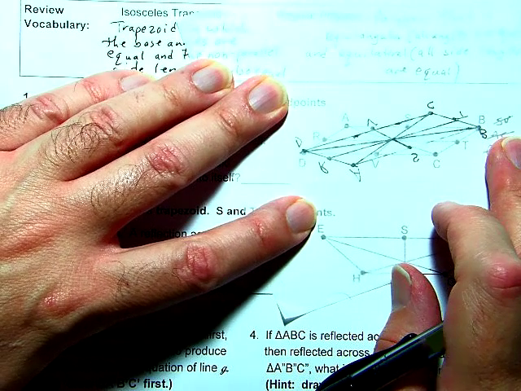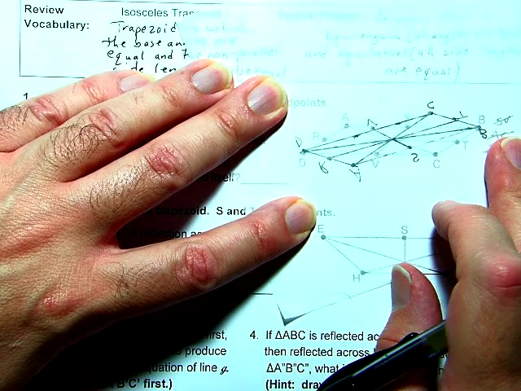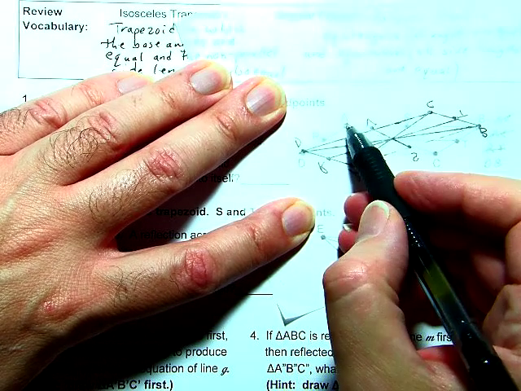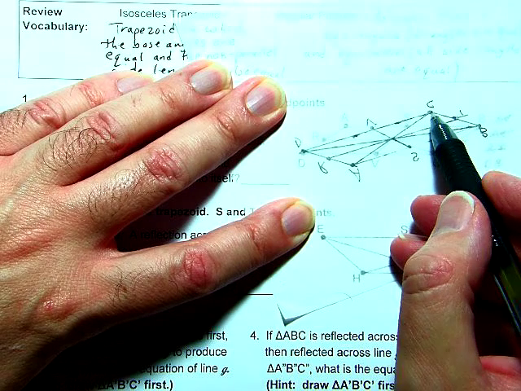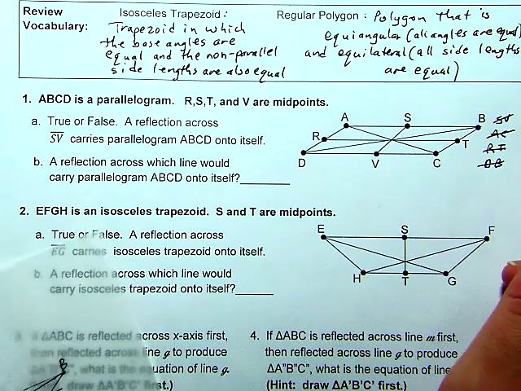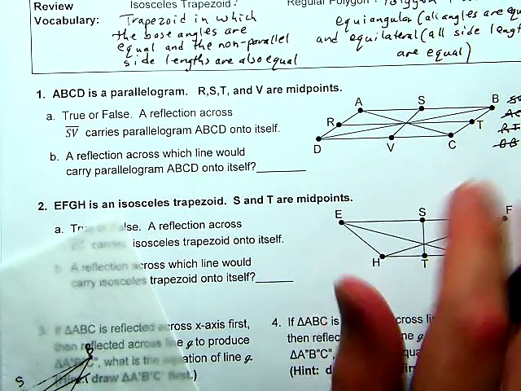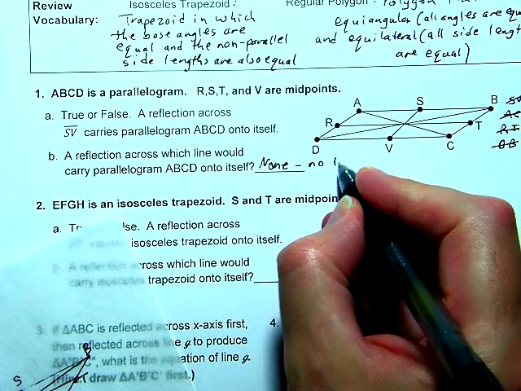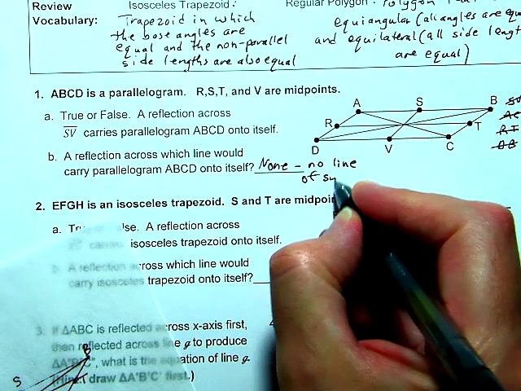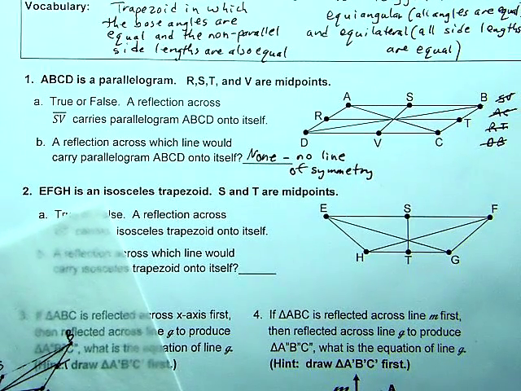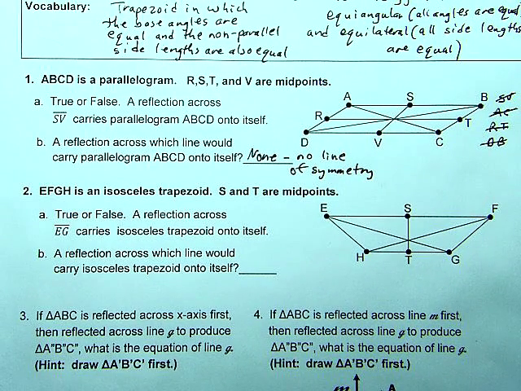Basically, we don't have a mapping onto the parallelogram. We've got point A sitting up here, point C sitting out there, and in our patty paper, C and A are sticking out. So none of the lines work. It's another way of saying that there are none. Okay? None. There is no line of symmetry in the plane for this parallelogram. Sort of a trick question, I guess. Let's move on to problem number 2.